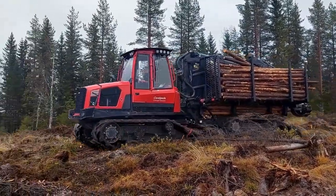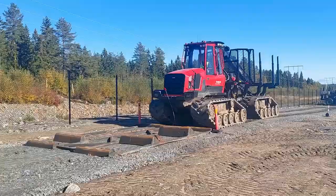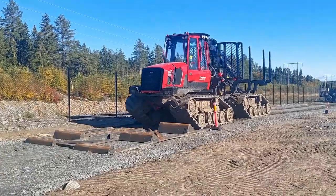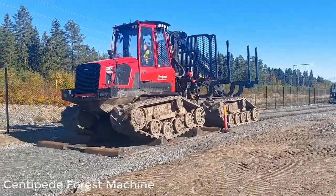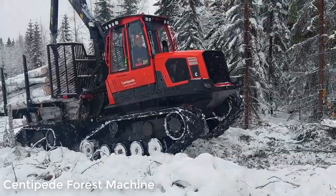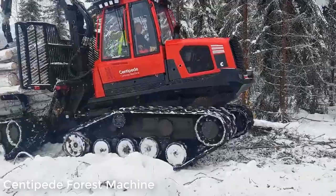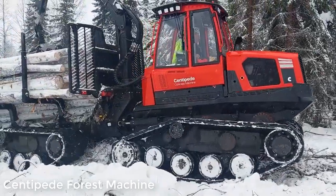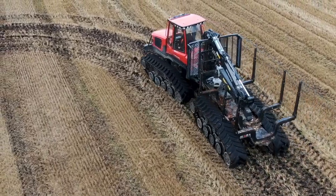A new type of forest machine is currently driving around the forests of Sweden. It combines a low-impact approach, increased productivity, and an improved operator environment and is the result of a major cooperative project that has been underway since 2019. The concept machine is called Centipede and it has been developed by 8 Swedish forestry companies and a forest machinery manufacturer. The machine is currently being test-driven and the results are promising.